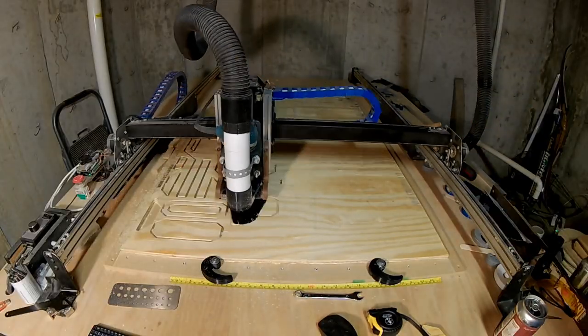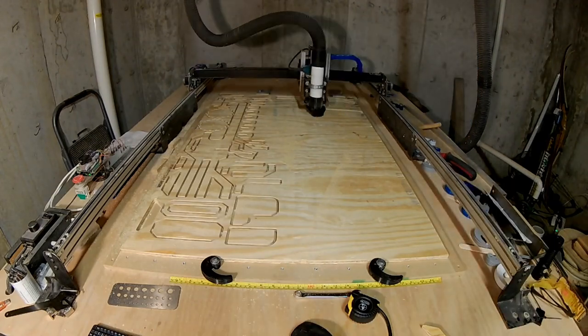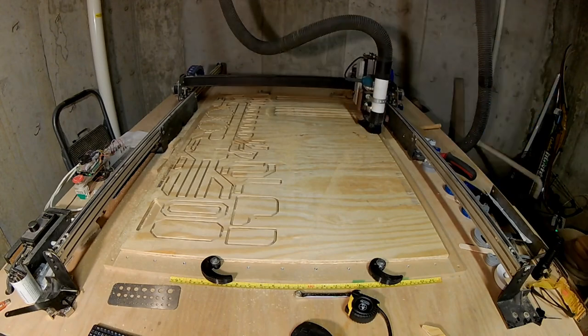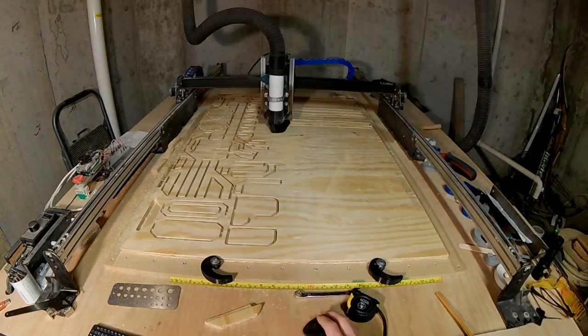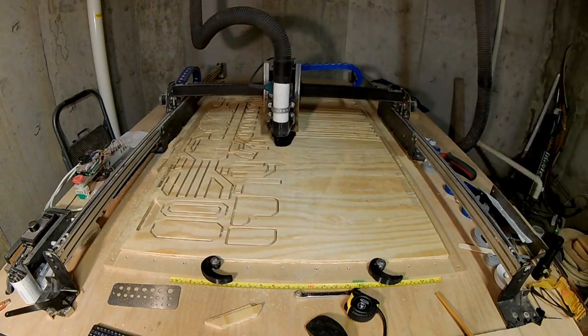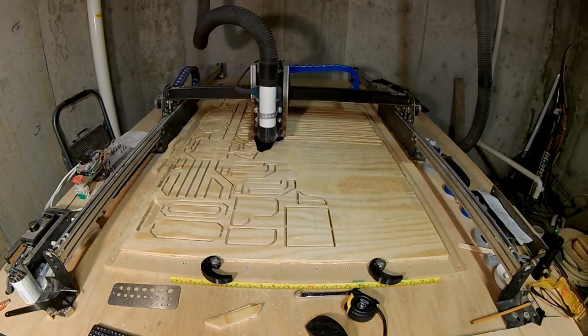Here I'm just adding in some videos for you to see the process. Here we are running the CNC machine, cutting all the pieces out. This is on the old sheathing plywood, one of the first ones I cut out. If you look closely, you can see the design is slightly different than the final design.